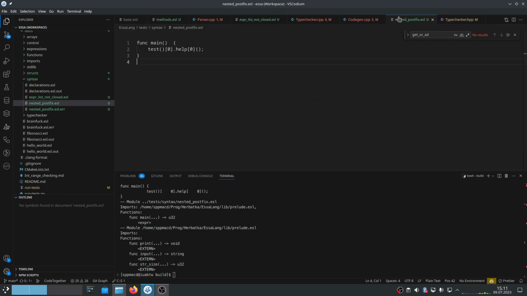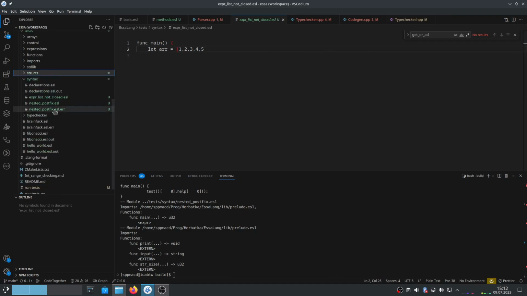It will still be printed out even if we pipe it to the file. So this, and also we have explicit not closed. But that is a separate commit.